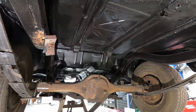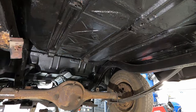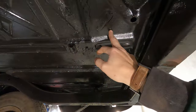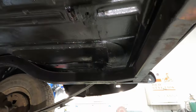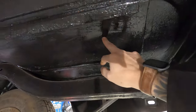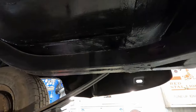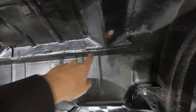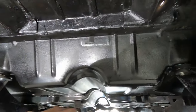You can't really tell other than spots that I missed on the frame. Now this body was off the frame, but this is new floor right here. This is a weld line with seam seal. This is a new pan where there's no more spare tire well. So you can't really see it in there. And then this is the seam to the new floor. That's where I was doing some welding and set the car on fire, which was fun. I try to do that every now and then.